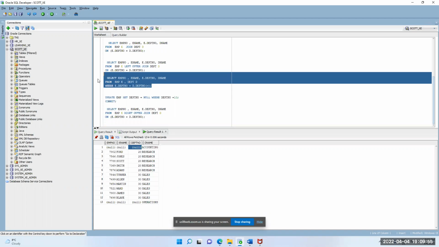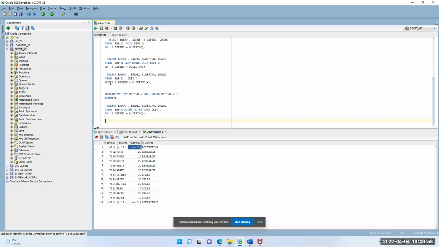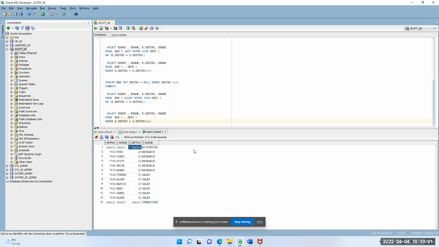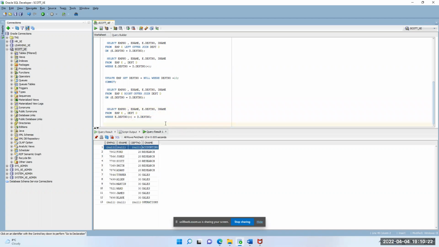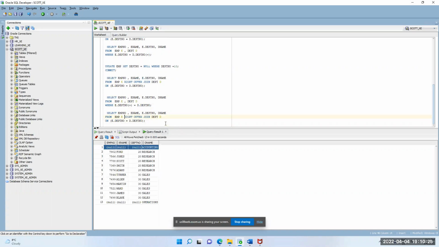Right outer join, again we can write this way also here. You have to place the plus symbol on the other side. Same results. See here. And finally, full outer join. In full outer join, we are getting matching records and non-matching records from both tables. See here.